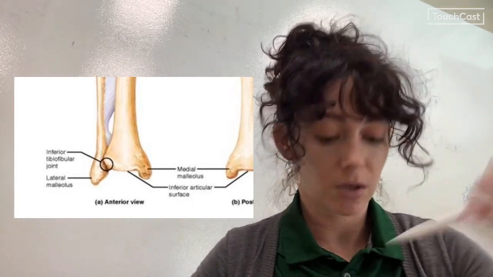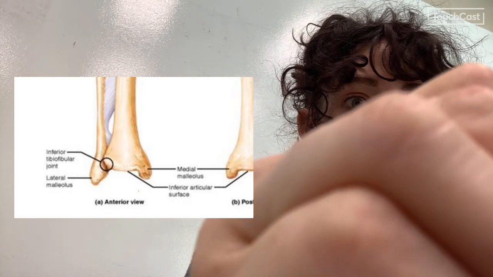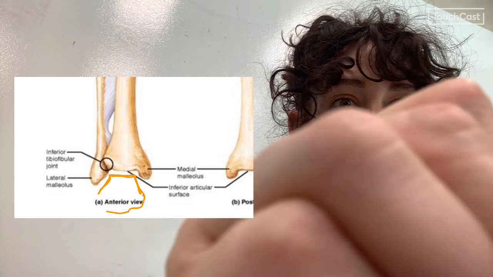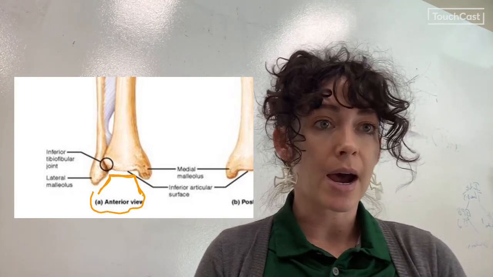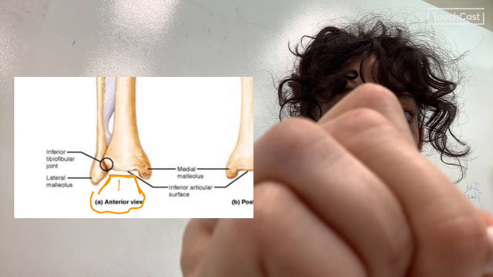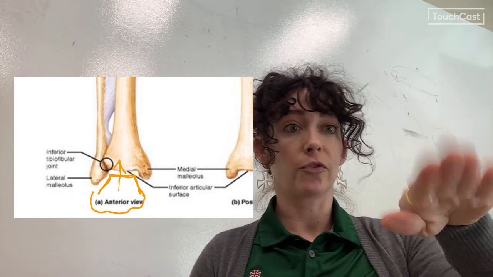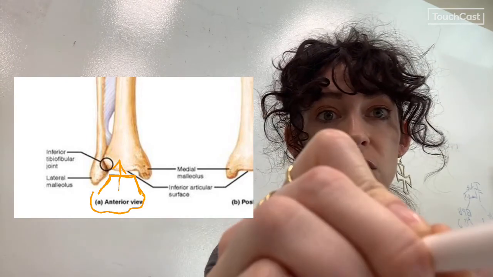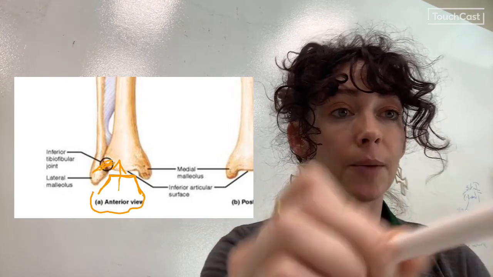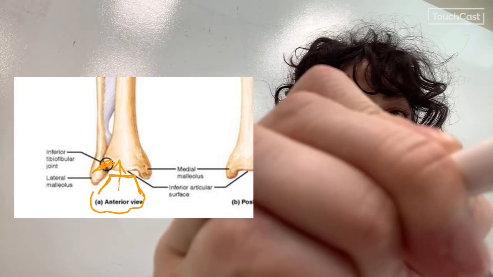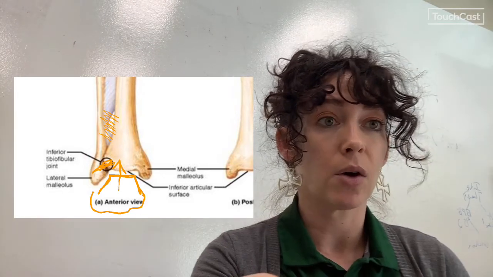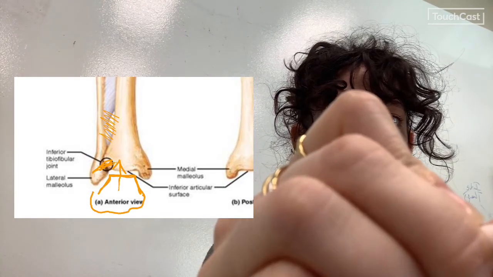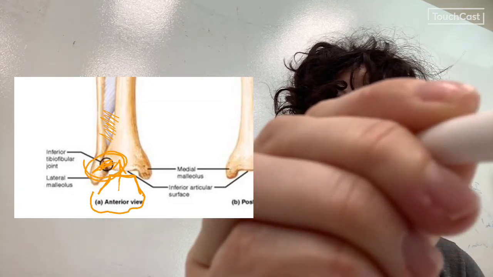Let me see if my pen works. So the talus of your foot sits like this right here. Oh, we got our talar bone. Okay, so whenever a high ankle sprain occurs, this talus jams straight up. Basically the foot comes back towards the shin bone and actually separates these two bones. It's going to separate the ligaments here, and then depending on how bad it is, it's going to separate the interosseous membrane as well. So a grade 1 high ankle sprain would be if just this ligament is torn.